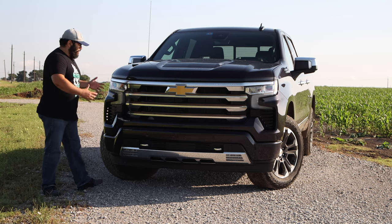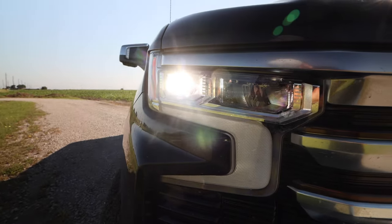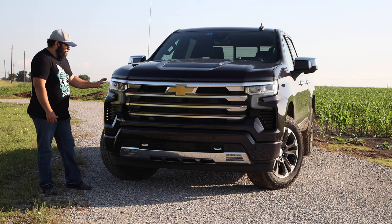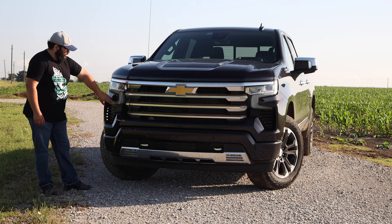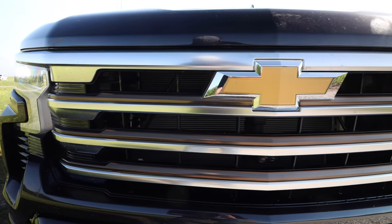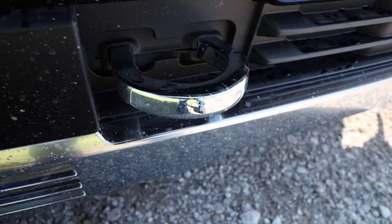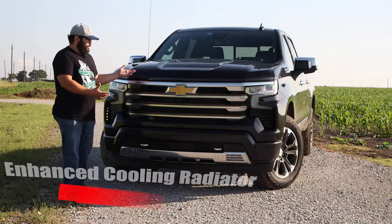Starting in the front, we can see it's a very Chevy front end, and with these LED headlights on the front, you really see a lot. Even though they're a small package, they definitely pack a good amount of light power. I do like that backwards C shape you get with the turn signal. We do have some openings here for aerodynamics help with air turbulence, and a nice big grille with chrome accents for the High Country trim.